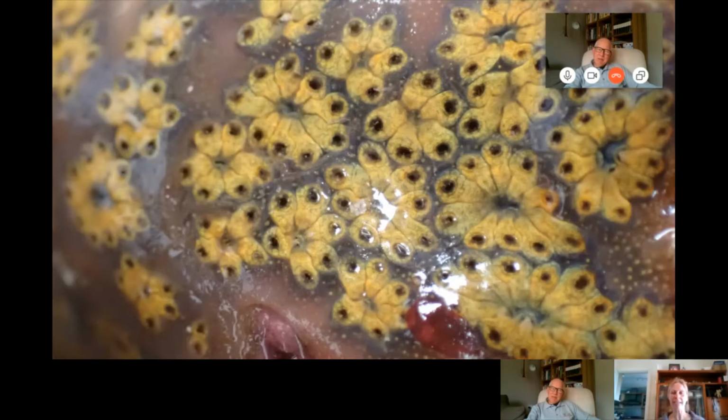So the sea squirts take different forms though. Although they're basically a sac, you get these beautiful Staricidian sea squirts like this one. These sea squirts form a great big mat, and this whole picture is of Staricidians. They look like little stars or flowers, and around the edge of the flower there are lots of little petals. At the end of each petal, there's a black hole, so to speak.